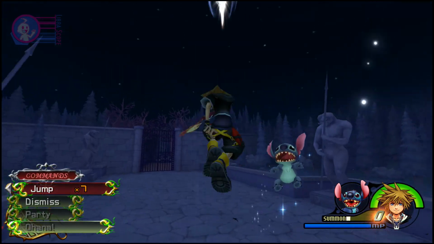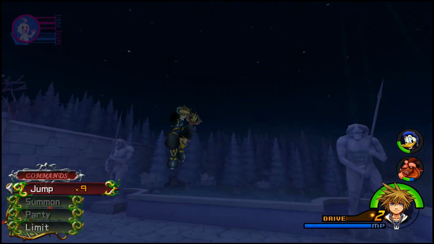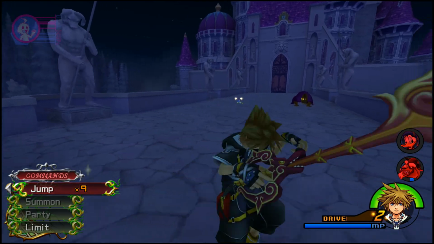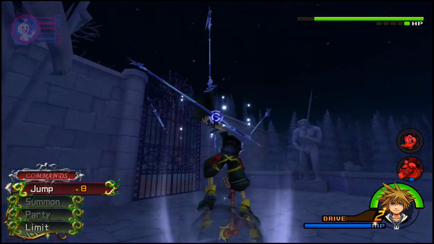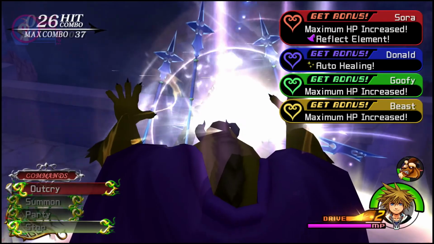Stitch can keep our MP topped up when we need, as well as help us avoid some attacks. Reflecting Zaldin's later attacks usually leads to his Sky Spear attack, which guarantees 9 full jump commands, as long as we're not asleep at the wheel. With this world done, we get Reflera.